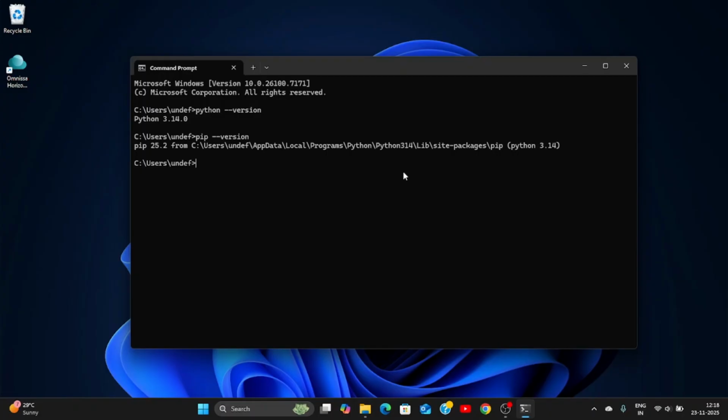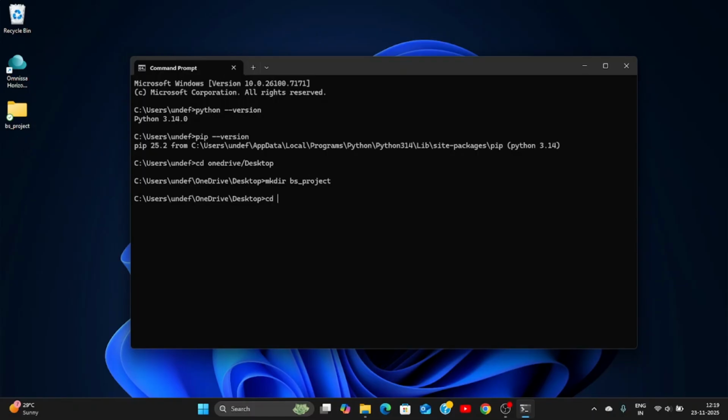Now create a Python project folder to keep things organized. I am going to create that folder on my desktop. You can choose to create it wherever you want. So type mkdir and the name of the folder. Let's call it bs_project. Hit enter. And you can see bs_project has been created on my desktop.